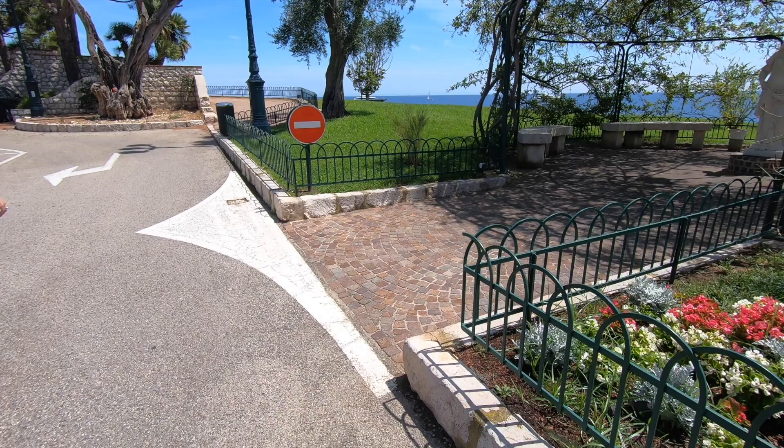This town kind of reminds me of Monaco — if you've ever been to Monaco, you see it's strangely clean with lots of expensive-looking buildings which are also very clean. This place looks the same. I'm nearly down by the water now, and I think it actually is the vessel I was hoping for. Let's go and check it out.